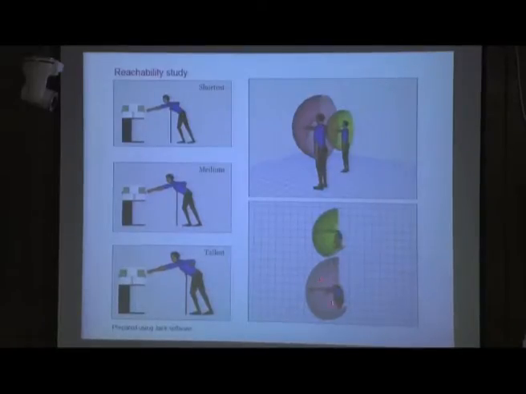Similarly, with the detail modeling software, we can create this type of reach envelope. This is from side view and this is from top view. From top view, we can understand this is the total reach area for that individual for the right hand fingertip. So if this is a standing workstation and we want to position work accessories or work elements, those should be kept within this reach envelope so that they can access those items for their work.